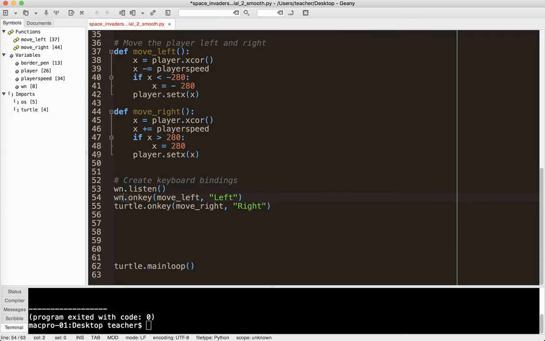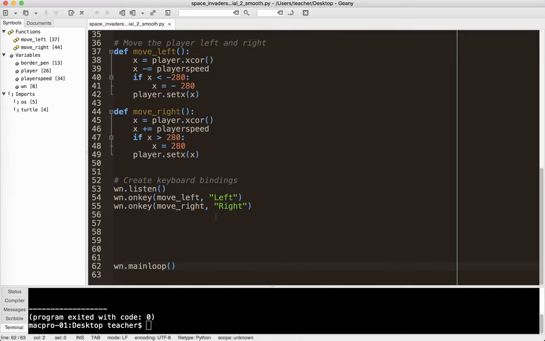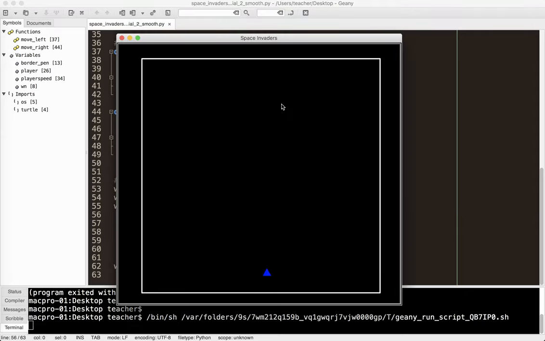And then we want win, and I'm just using wn. Now I'm gonna test that and see what happens. Okay, and so that is still working, and you should not be getting any more of those warnings or errors, except you might have to change this to onkeypress. You notice I'm not getting the warnings and errors because I'm using Geany and it just doesn't check those types of things. So let's go ahead and try it one more time, and it is still working.